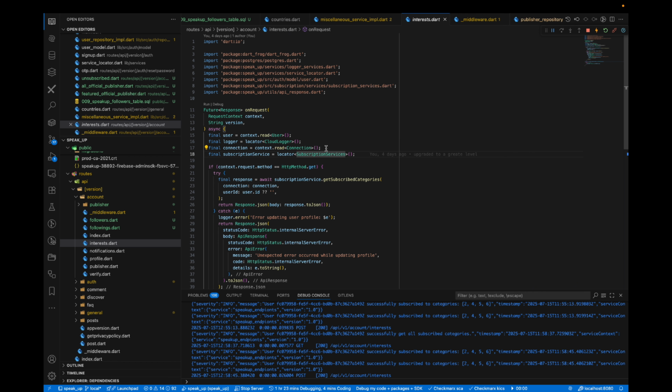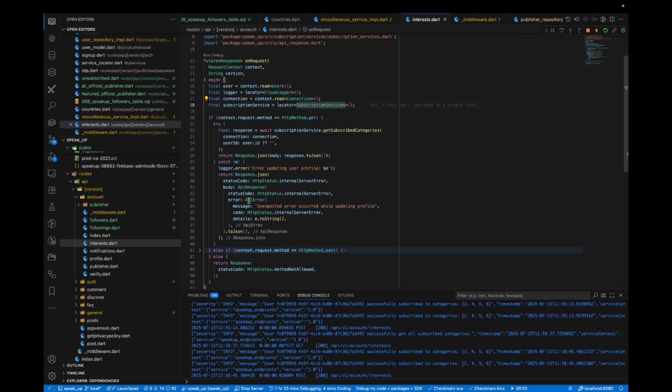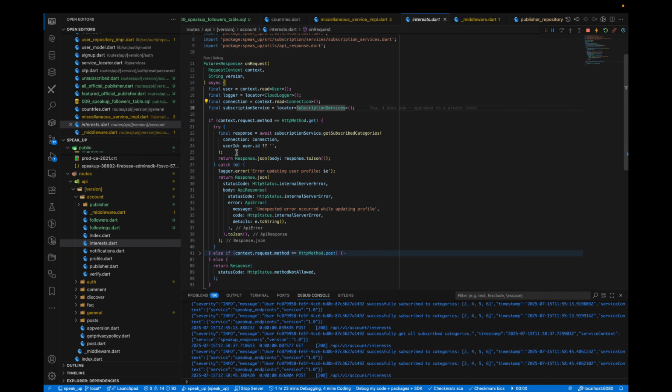So you see from there the logger, connection, and subscription service. This is from the service. I told you that we are using a repository and service layer. The repository is the one that connects to the database, queries, gets the response, and returns. And the service layer is where we perform the action and everything. Then we return. You see, lots of things are not happening here, so your code is readable and well structured.